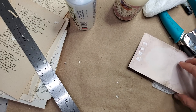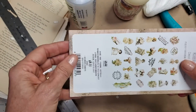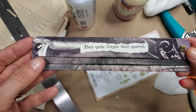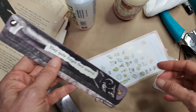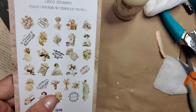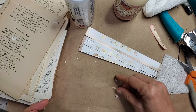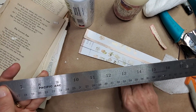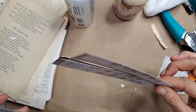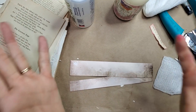Very easy. We're going to use up some junk mail packaging today. I'm using packaging, but you can use the direct mail cards from junk mail if you don't have any packaging handy. I'm going to cut this into three pieces - you can do them any size, but I'm doing three different sizes. I'll cut a big one first, then a little smaller, then a little smaller. I'm going to do that on my guillotine cutter. I used the guillotine cutter as opposed to the tearing ruler because these cards are a bit thicker - it's cardstock thickness, thin cardboard really - and it just works better with a guillotine cutter. Scissors will work absolutely too.